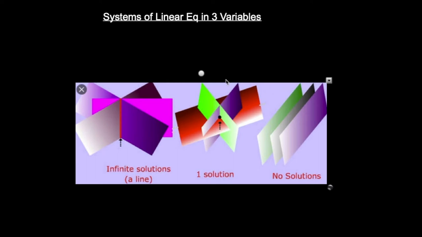If you have the one-solution case, the planes intersect at one perfect point. If you have no solutions, the planes never all three intersect — it doesn't have to mean all three are parallel, but they all have to intersect at the same point. If two of them intersect but the third doesn't, it doesn't count as a solution to the system. Or they all three intersect at a line, and since every point on that line is a solution and there are infinite points on a line, that's the infinite solution case.